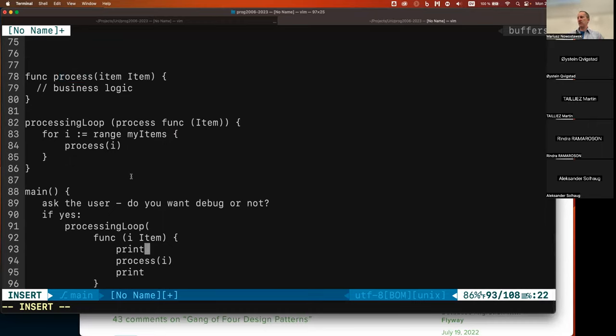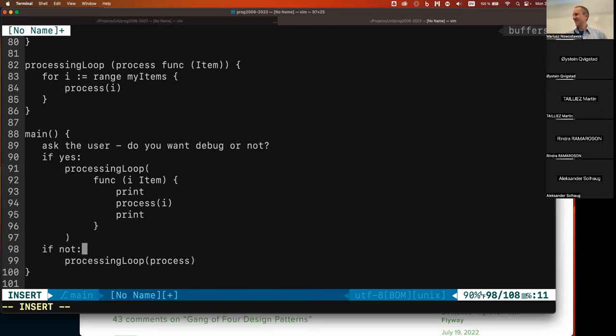And then the processing loop doesn't care. The processing loop doesn't care what you pass to it. It will always call it inside the loop, right? And then you can do the decorations the way you want. So you can do some measurements, you can do some printouts, you can do whatever you need. You cannot do printouts in Haskell, but in Rust you can, right? But in Haskell, you can do some debugging, like debugging input outputs, or you can do some time measurements.